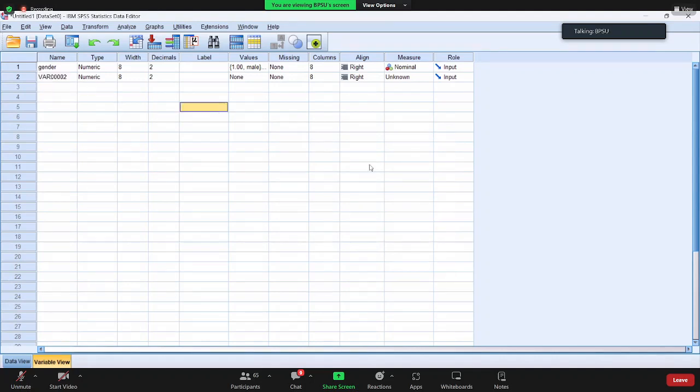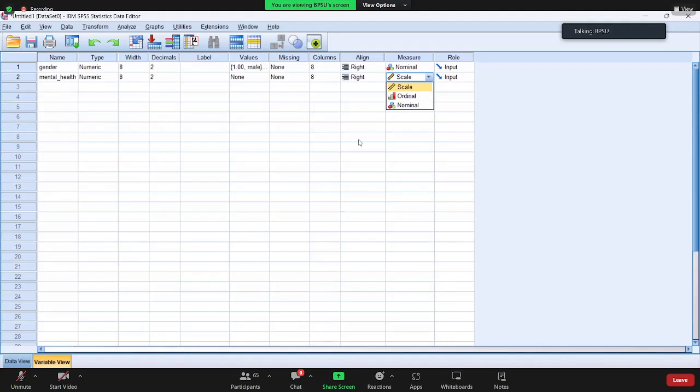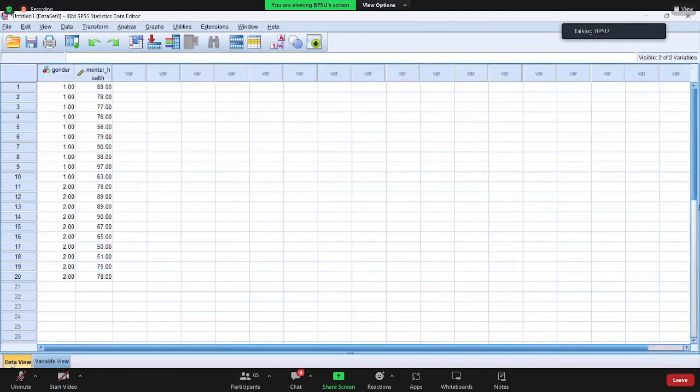Again, mental underscore health. Okay? And then, ang measure niya ay, ang daming tab na lumalabas. Huwag kayong makulit. Scale. Okay? And so let's proceed here. Okay? So again guys, yung independent variable natin, yung gender. Yung dependent variable natin, yung mental health. Okay? Ayan. And then, ang context ng study natin, let's say for example, katatapos lang nilang mag-Kundalini Yoga. Okay? Yun yung context.